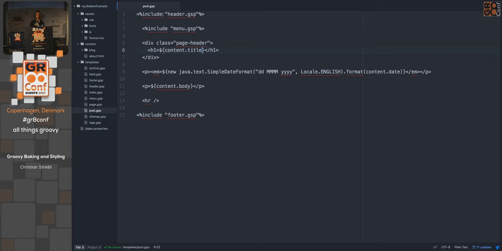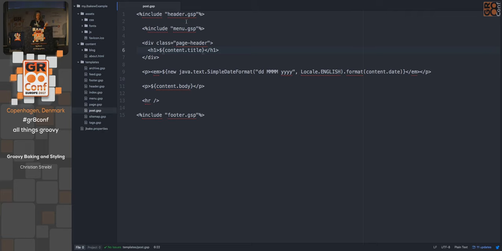Who is familiar with Groovy templates or Groovy template engines? Okay, who is familiar with the Groovy markup template engine? Okay, great. Not that many. That's too much to describe right now, but I recommend going on the Groovy website and reading it or looking for examples, or even looking at examples here or in the project I will provide with the slides of my presentation. Okay.